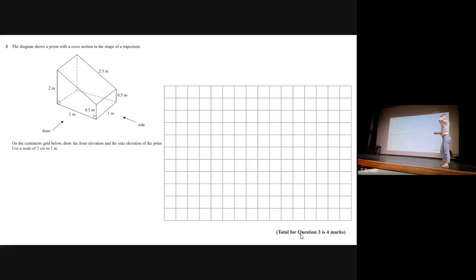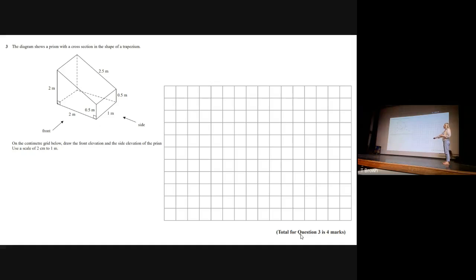So on the centimetre grid below, on your paper, you might hold your ruler up and it might be slightly out. Don't worry about that, it's just because of photocopying. Trust them when they say it's a centimetre grid. So each square is a centimetre. It says this is a prism. We know it's a prism because it's the same shape stretched out. So that trapezium is the cross section. And if we sliced it like birthday cake, everyone would get that same slice of cake.